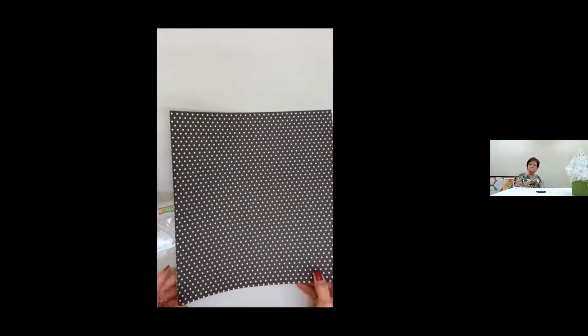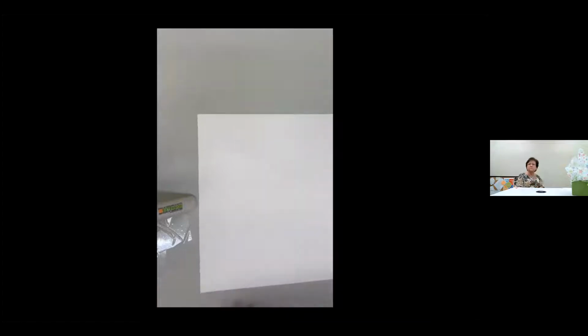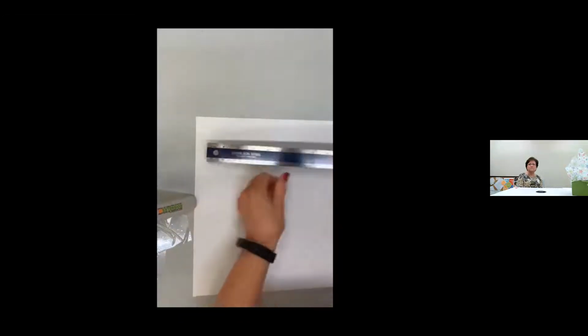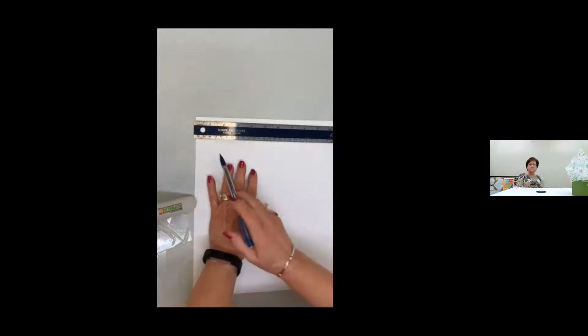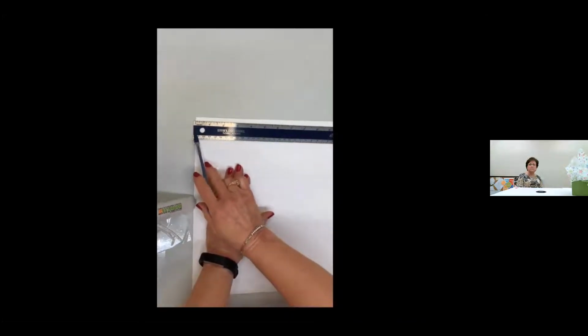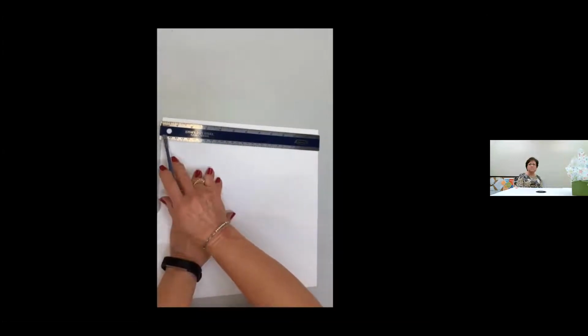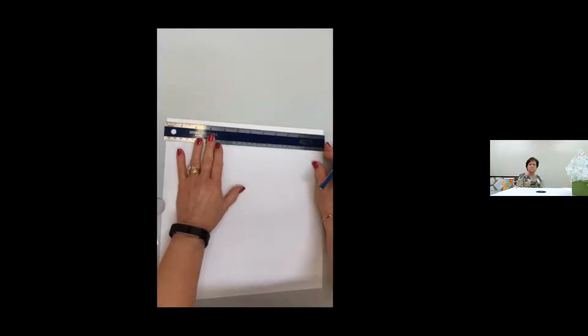You're going to do all your marking on the wrong side, so you turn your paper over face down. It is a 12 by 12, and you're dividing each side into thirds. So a third of 12 would be 4. So carefully mark along each edge 4 inches. Remember that some rulers, the measuring part comes all the way to the end of your ruler. On this one, it has a mark showing where the gauge actually starts. So just be careful with that.